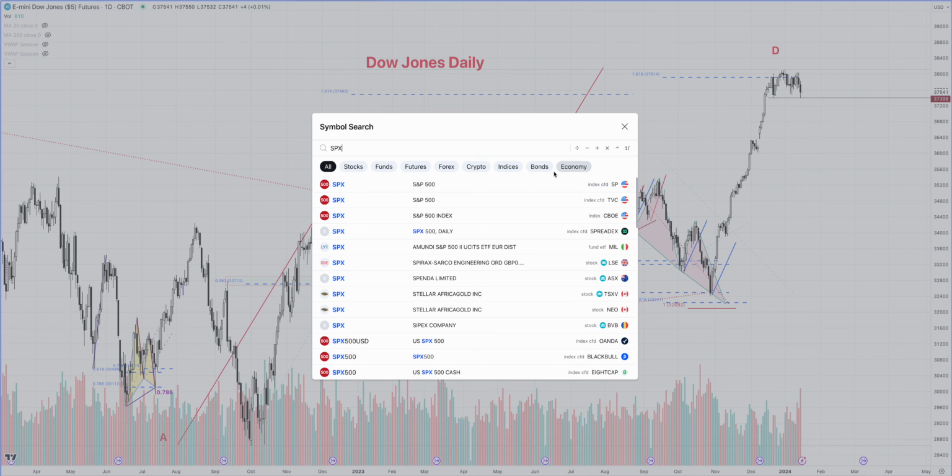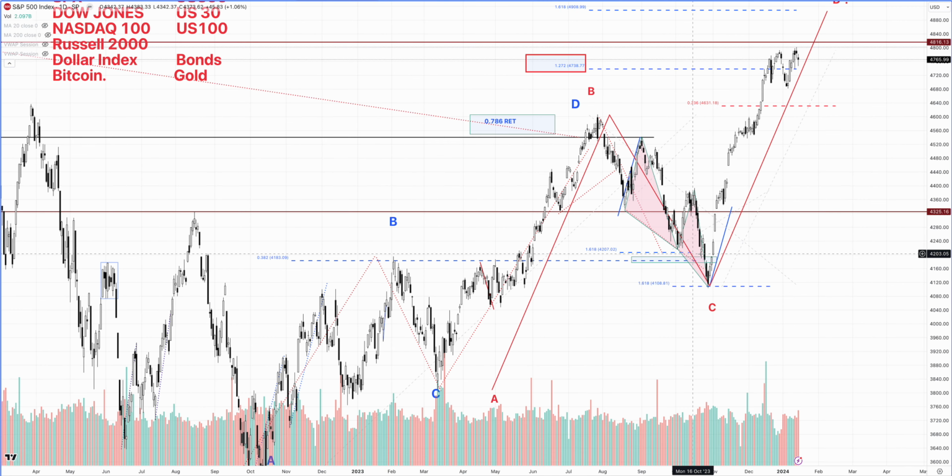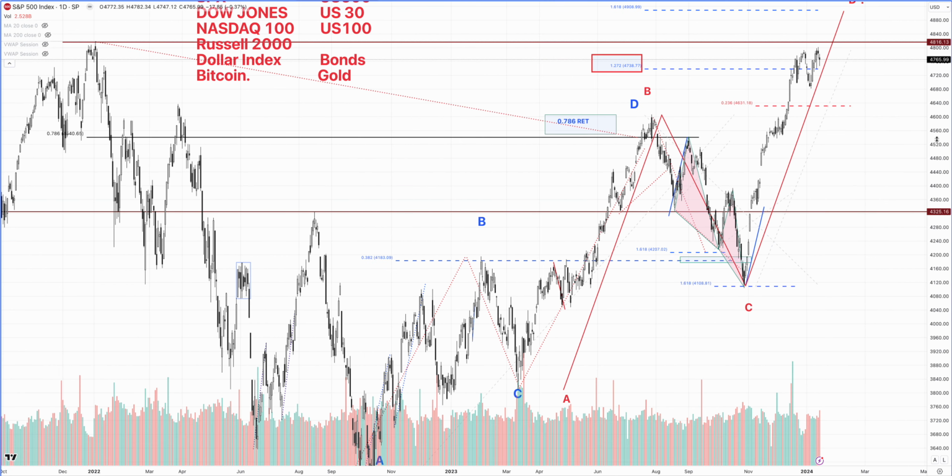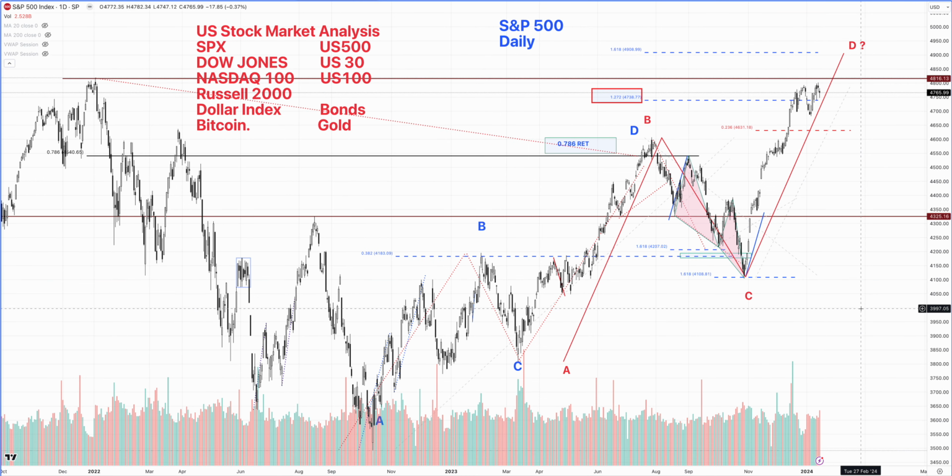Now let's take a look at the S&P 500 cash market. So this is the cash market here. One notable thing is that this market is still, on a cash basis, not able to take out the highs from the 4th of January 2022. So it hasn't really made a new all-time high, and that is something to be noted. We do have this ABCD price projection here around 49.10. There are some higher levels as well, but this is what we are looking at on the daily chart.